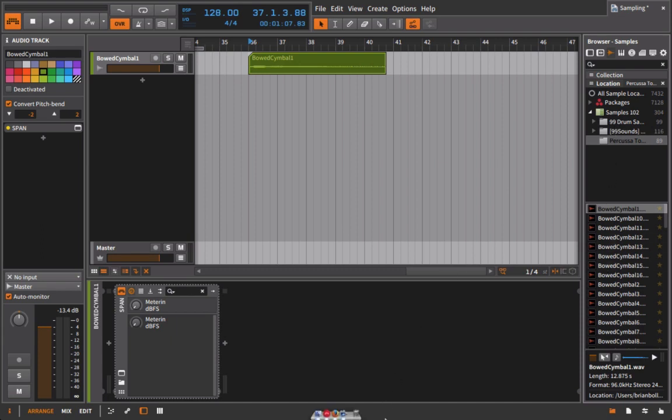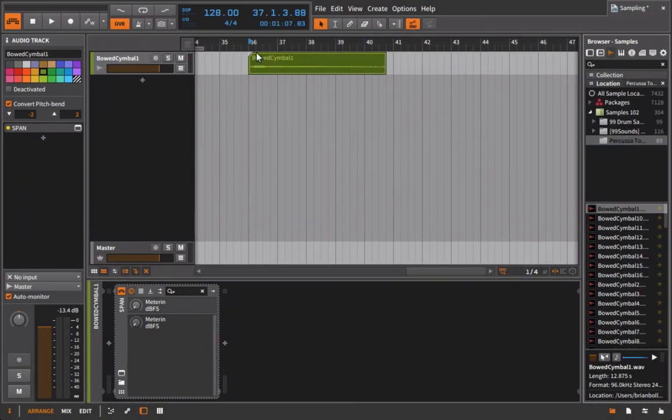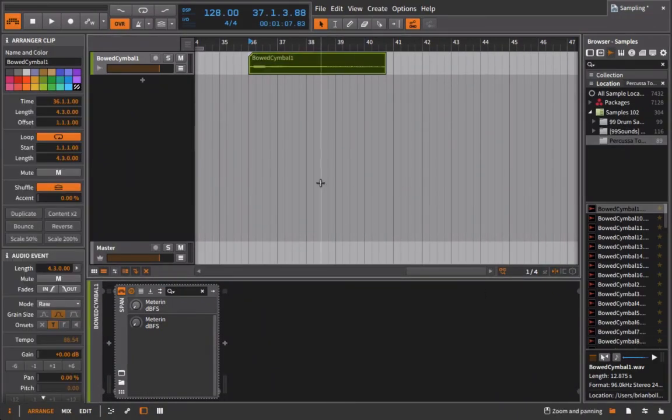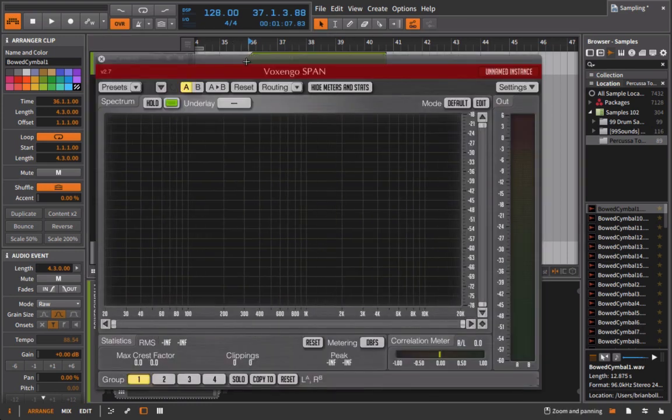So we're adding one thing on here, and that's the Voxengo SPAN device. This is just a frequency analyzer or a spectrum analyzer. And the reason we're adding this at this point is because it's going to help us determine what the fundamental frequency is of our sound. So I'm going to use this bowed cymbal. It's not really pitched, but it's kind of pitched enough to a point where I can set it up inside there and then repitch things down based on having a root note. And to give you that example, we'll open up the SPAN here. Let's widen this out and take a look at what happens.